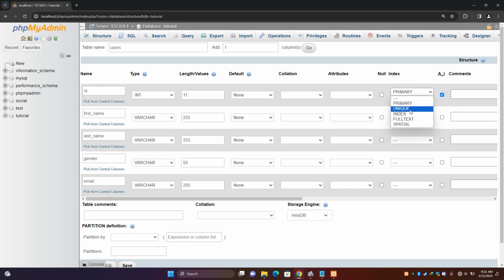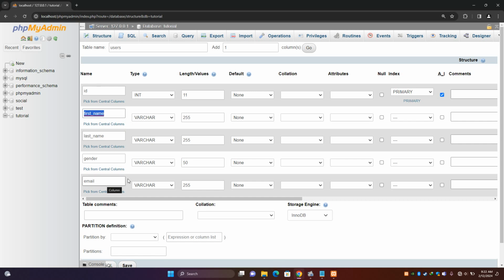If it's unique, full text, and so on. For now, since this one is a primary key, a primary key in our database is that field which uniquely differentiates our rows or records. Here we have auto increment, which is AI, and on comments you can skip this. Then we have first name, last name; even these follow the same procedure.